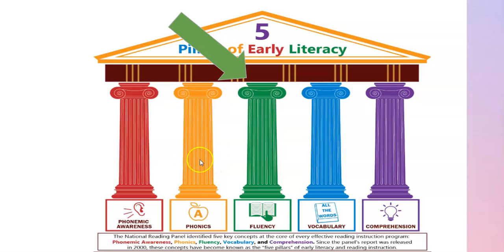print information here. Once we have those 2 things down pat, we need to be able to read the passage with some fluency. There's several parts that go into fluency, and we'll talk about that in just a moment. But the fluency builds once we have these parts and we understand the words that we're reading. That's when comprehension can happen. And of course, comprehension is our ultimate goal.